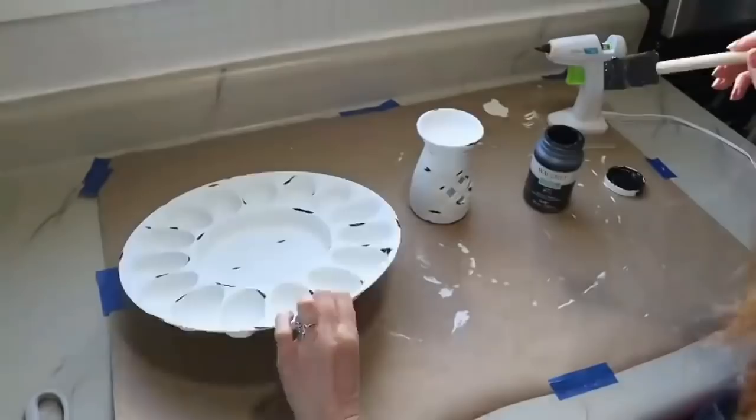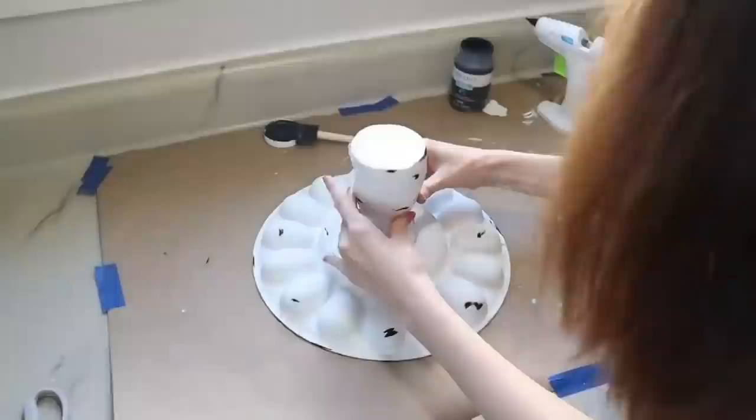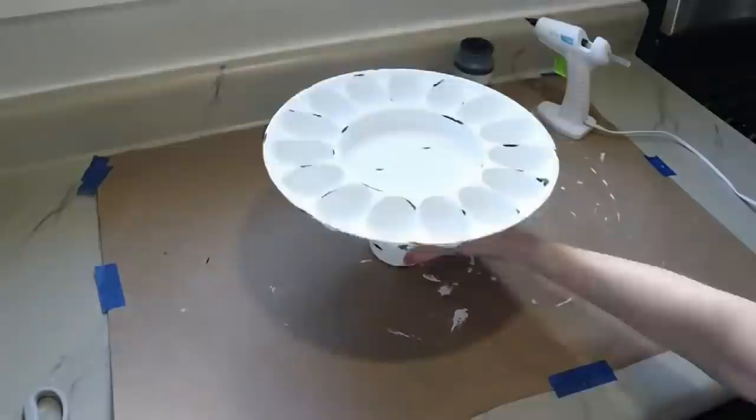And now we can go ahead and put this together. I am using some hot glue, but I would highly recommend using something like super glue. That'll give you more of a permanent and long-term bond, whereas hot glue can kind of pop off pretty easily. And then it's pretty much good to go.